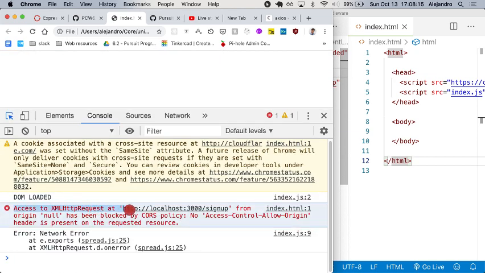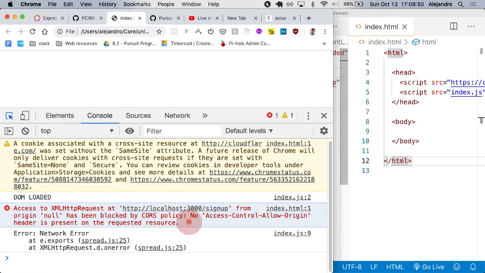Access to blah, blah, blah at this URL from origin null has been blocked by CORS policy. No Access-Control-Allow-Origin header is present on the requested resource. So that error is the browser saying, oh, you are not allowed to access that API, because I'm looking at what that API is going to give you, and nowhere in the response does it say you're allowed to access this, right?